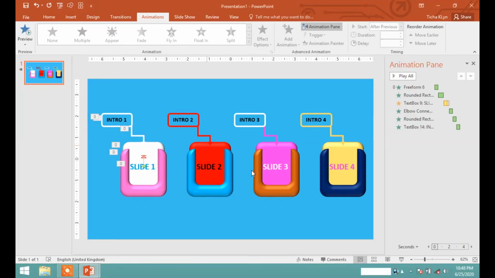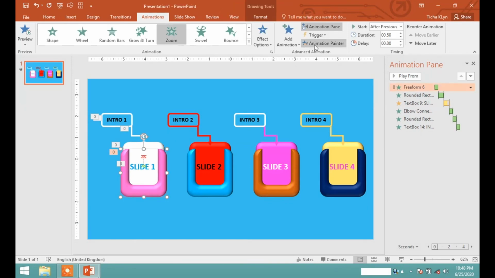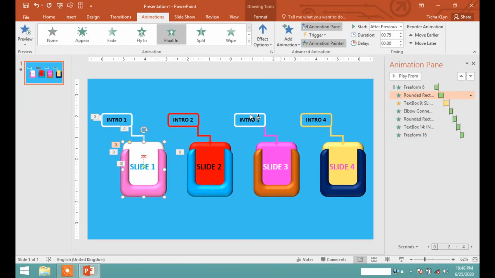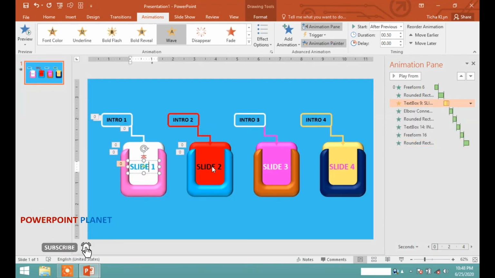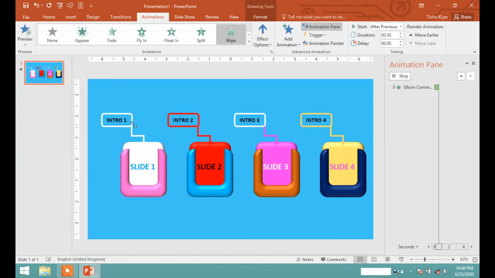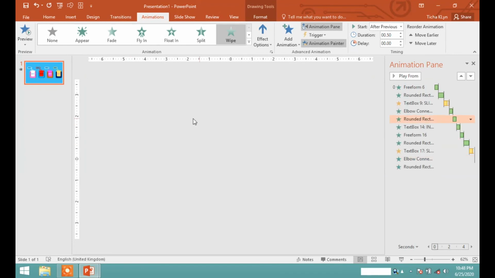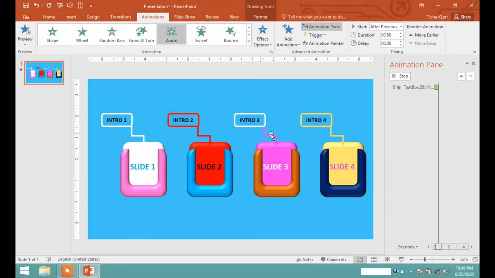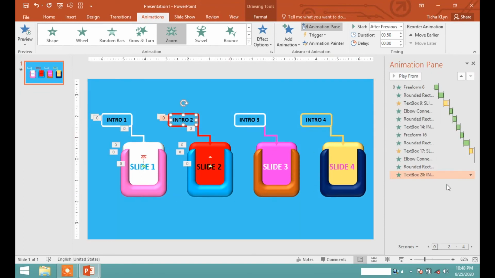Follow that same method to apply for the other slides by using the animation painter. To use the animation painter, click on this shape here, click on animation painter, and you apply it here. Click the next one, the background, animation painter, click there. The animation will be applied automatically. Click the slide, click the animation painter, and hit, just like that. Follow the same process for all the shapes, and when you reach the end, you can export the video. But for the purpose of this video, I'm going to pause and then apply the animations.